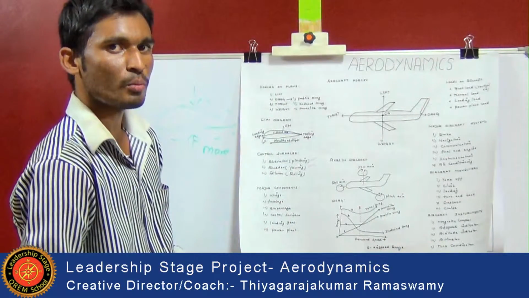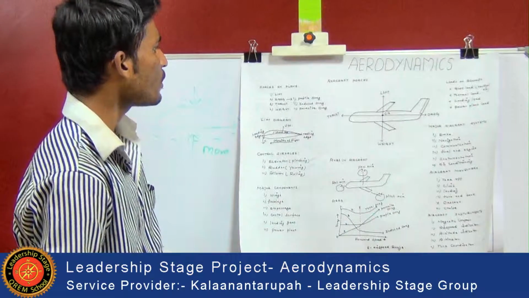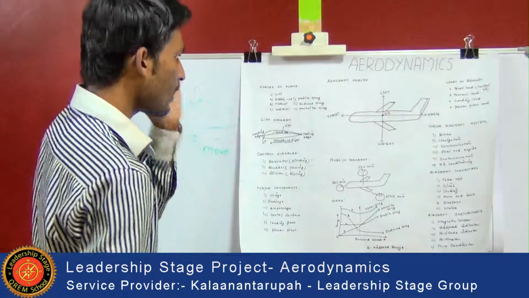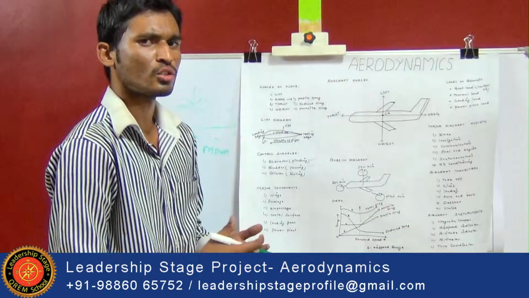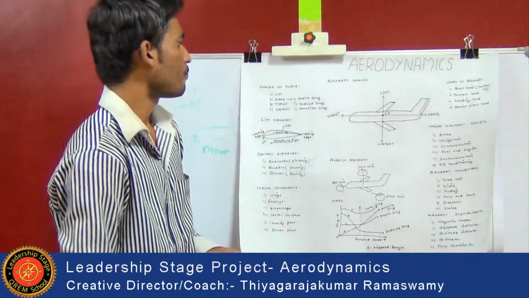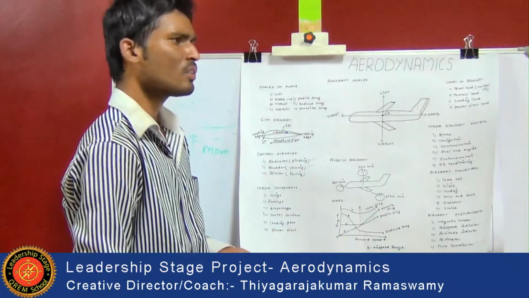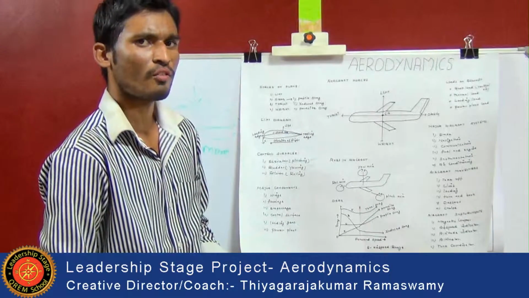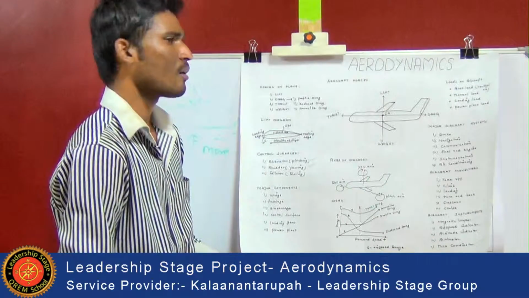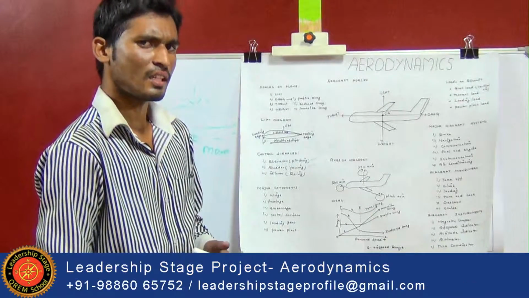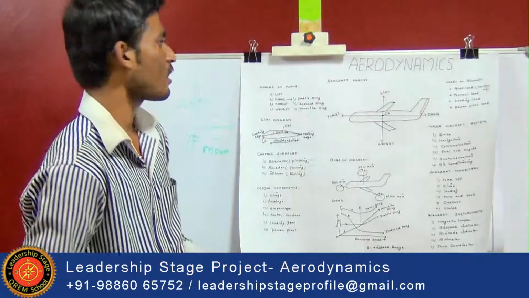The total drag produced by the airplane is the sum of the profile drag, induced drag, and parasite drag. What is profile drag? Profile drag is the drag incurred from the frictional resistance of the body passing through the air. And next one is induced drag. Induced drag is the drag formed as a result of the lifting portion of the aircraft. And next one is parasite drag. Parasite drag is the drag incurred from the non-lifting portion of the aircraft.